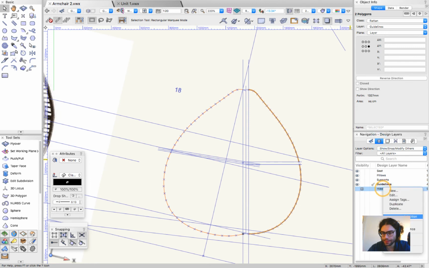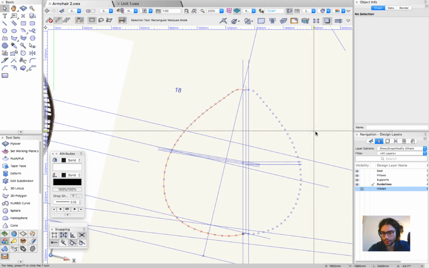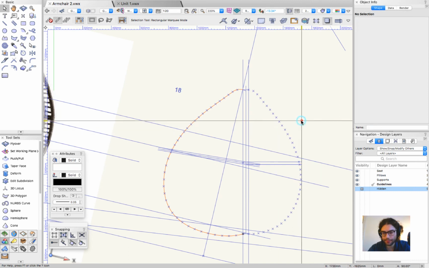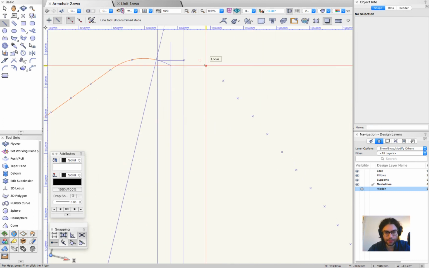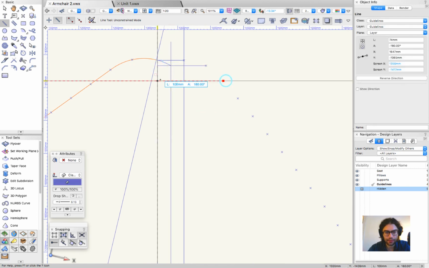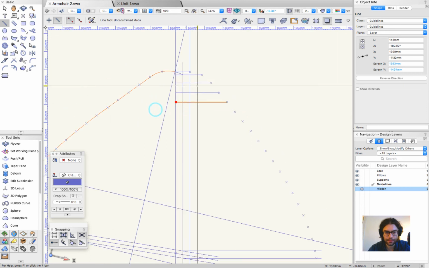Let's hide these pieces of the curve, place them to the hidden layer, and we need to create a bunch of lines like so.